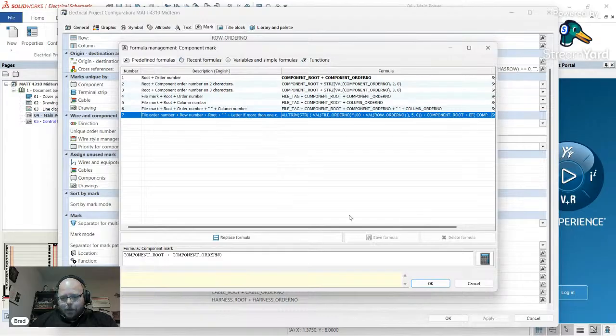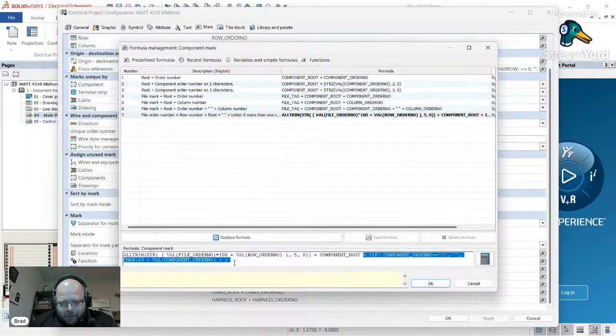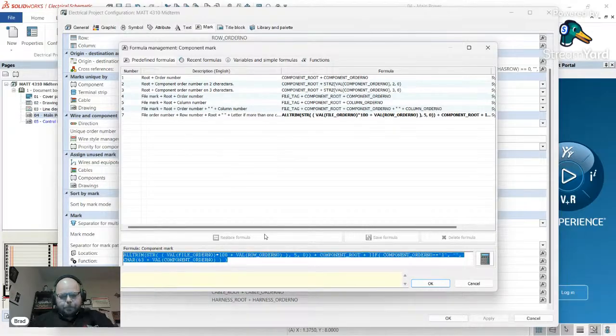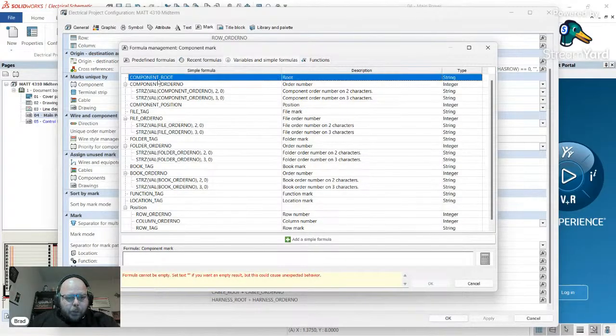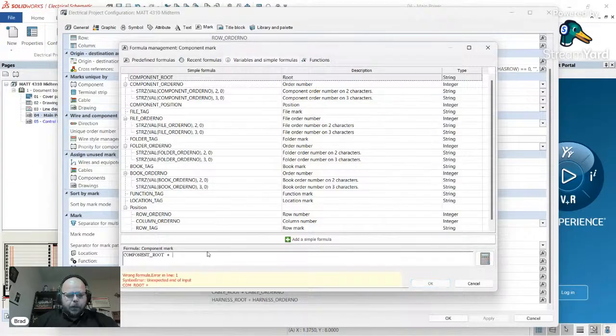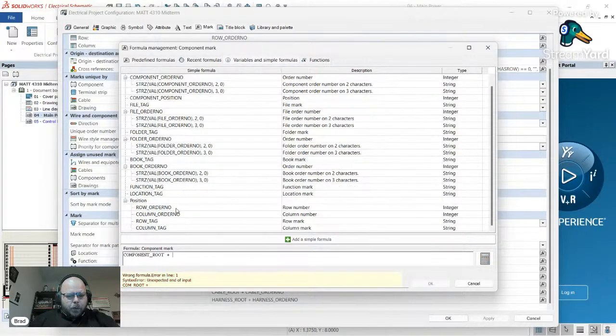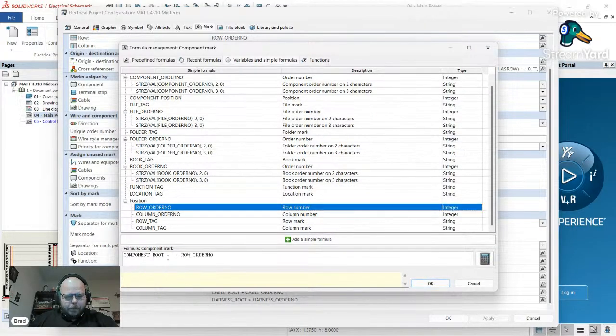So I need to get in here, and I want to see this formula, and I want to copy all of this. This is the letter, and the letter is the hard part to remember, like how to write from scratch. These formulas aren't hard, especially since I can edit this. I can go to variables, and it gives me all the variables I can grab automatically. So I'm going to grab the root, component root, plus row number, row order number, boom. And actually, I don't need to even put the plus sign in manually the way I did it.